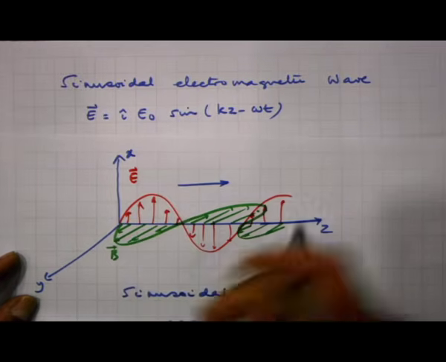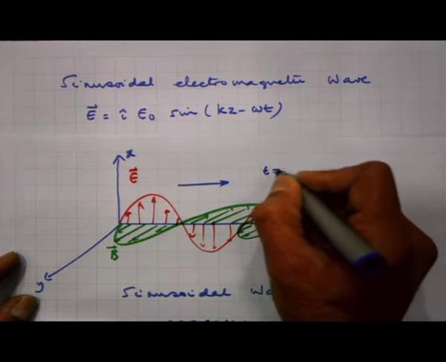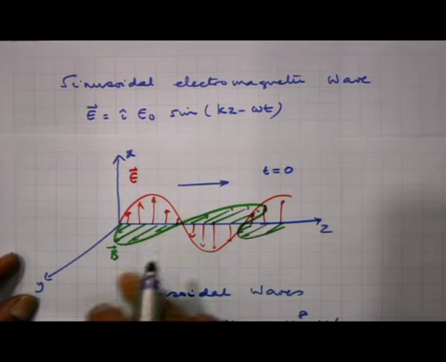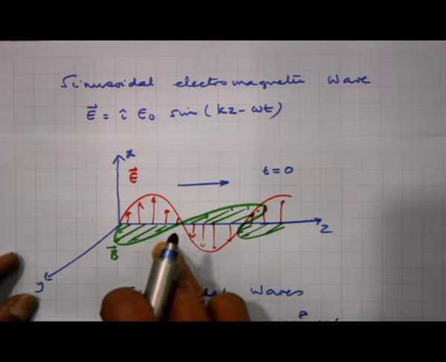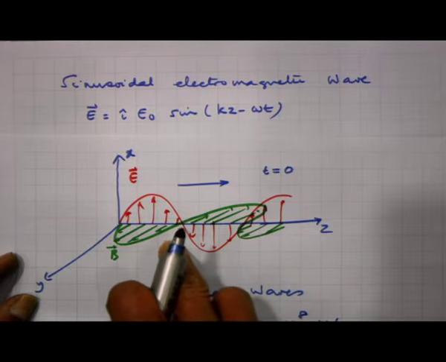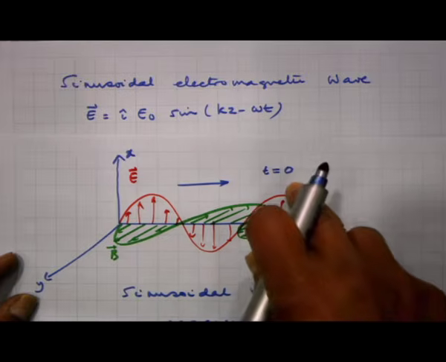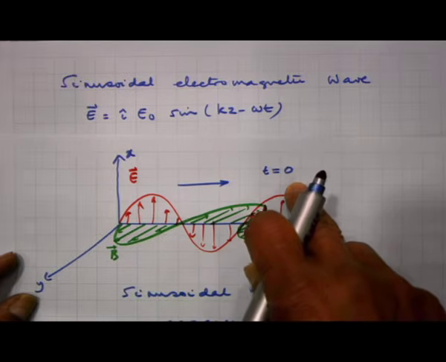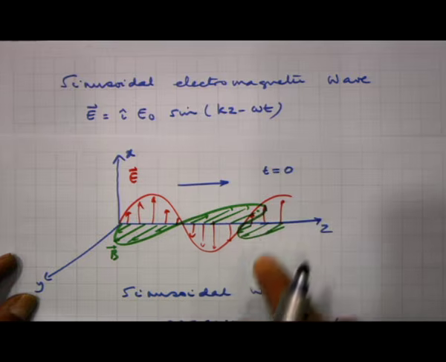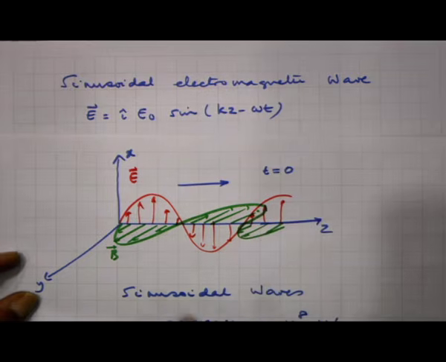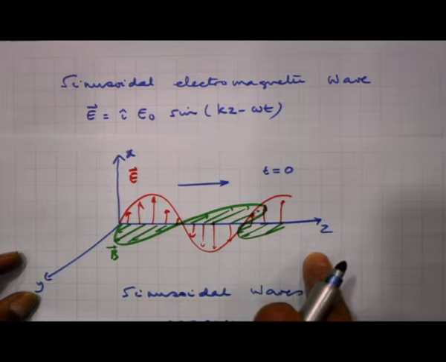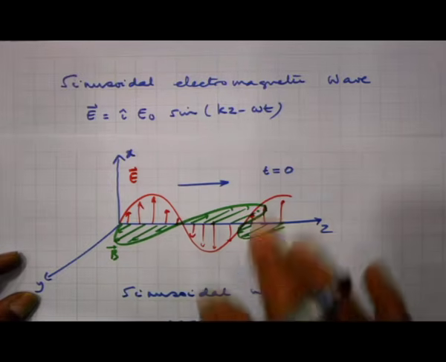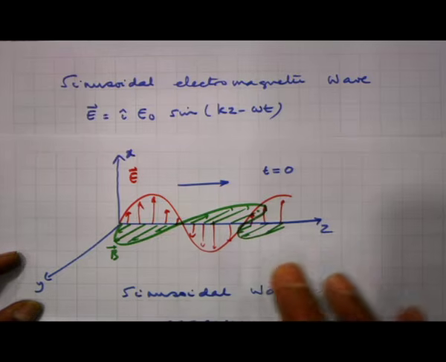E naught is the magnitude of the electric field, the maximum value of electric field, and the sine function is actually this. And let me remind you that this is a plot of electric field and magnetic field as a function of position at a given instant of time. Please remember, this is a snapshot of the magnitudes and directions of electric and magnetic fields as a function of position at a given time t is equal to 0, arbitrary time which I call t is equal to 0. Like last time, I also plotted a figure showing electric and magnetic fields as a function of time at a given position. That is another figure, and when you look at a figure, be very careful in noticing what the figure represents.